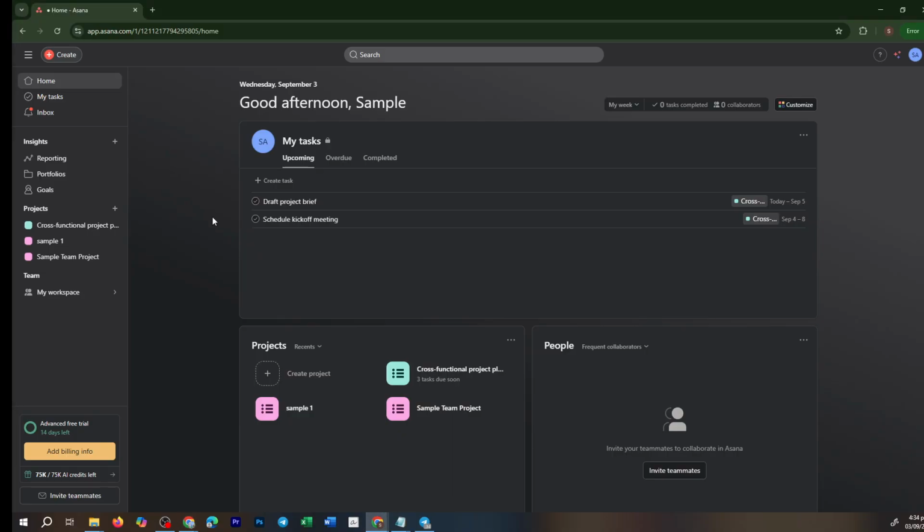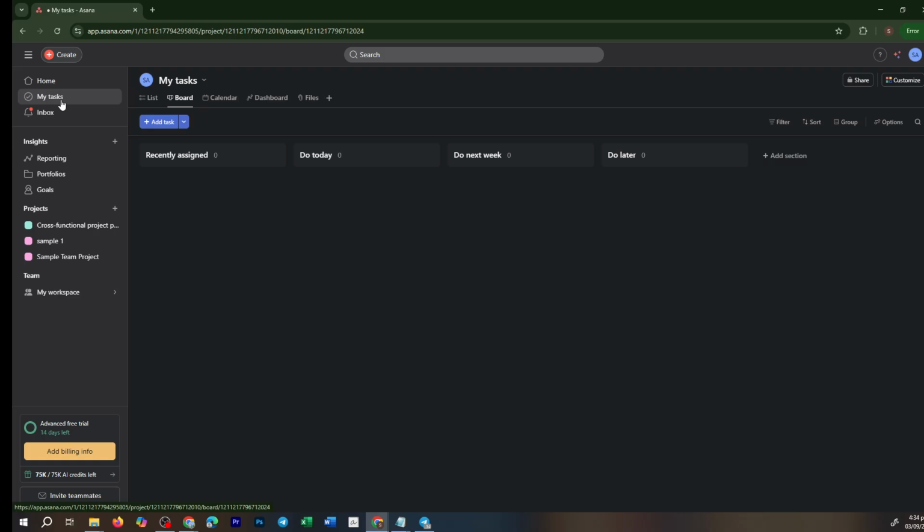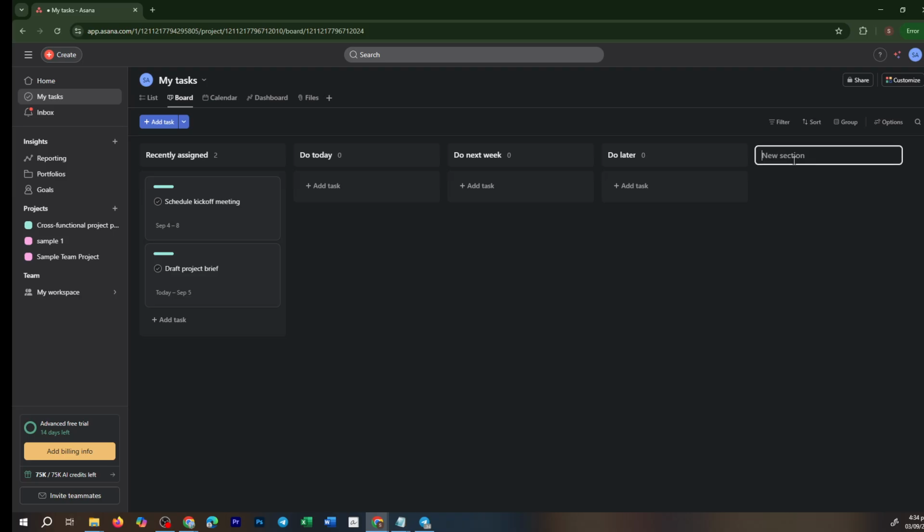One of the most effective ways to organize your tasks in Asana is by using sections. In the My Tasks feature, you can create sections to group tasks by priorities or themes. For example, you might have sections named Today, Upcoming, and Later, or you might categorize tasks by projects, like content creation or team support. To add a section, just click on the plus or add section option. These sections provide a clear visual structure, making it considerably easier to see what requires your immediate attention.